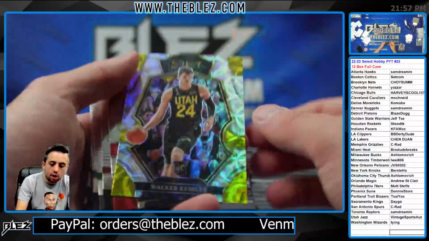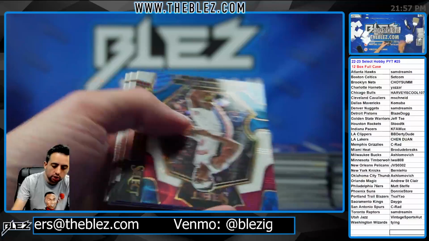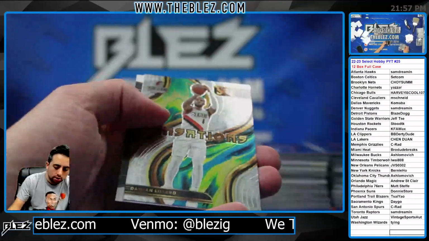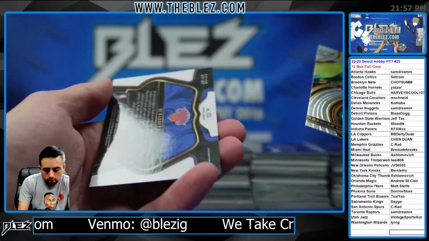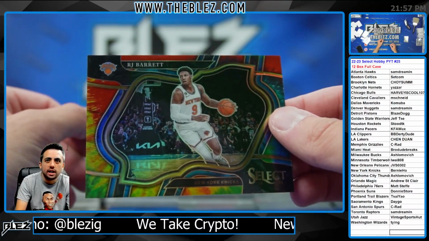There's a Kessler scope for cardboard conversions. So conversions has a piece. Tie-dye courtside of Barrett. Tie-dyes are just flying out.